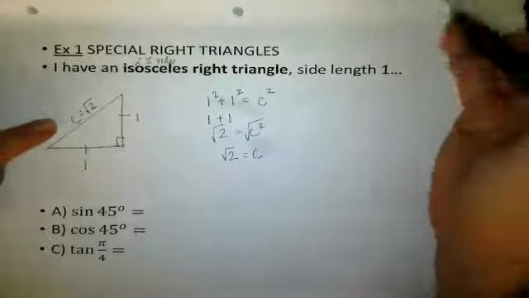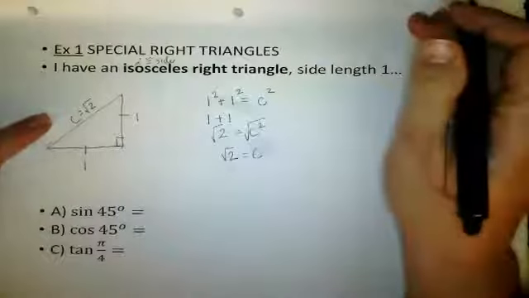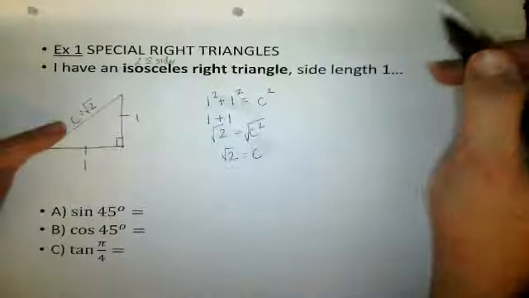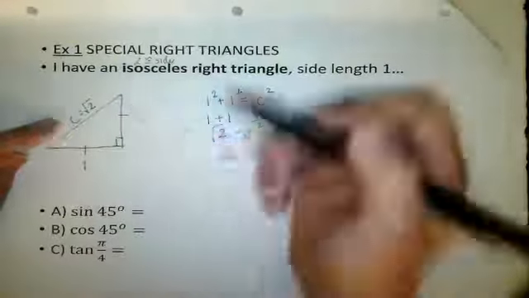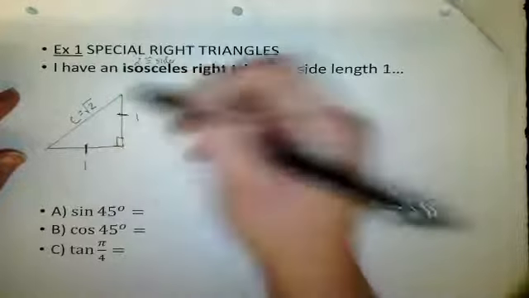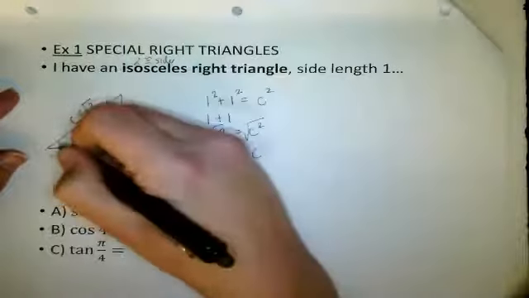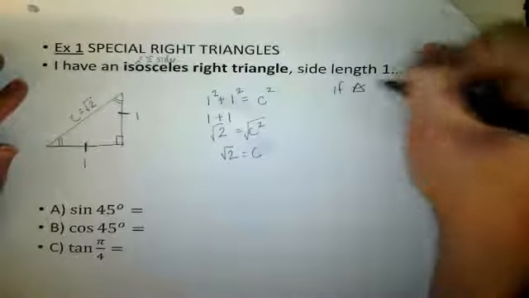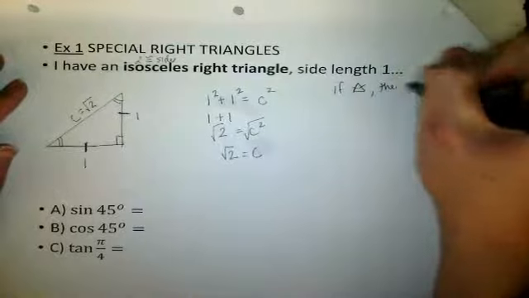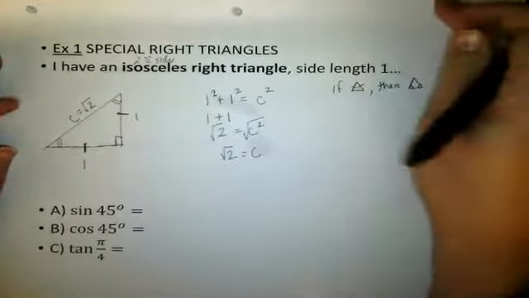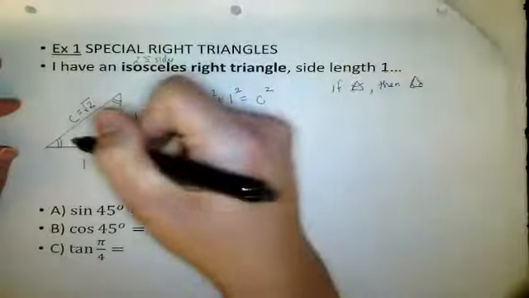So this is what you guys mentioned yesterday about Pythagorean triples. I heard 1, 1, radical 2. This is where it came from. Now, not only are the side lengths 1, 1, radical 2, but if the side lengths are congruent, what do you know about the base angles? They're also congruent. That was a whole theorem that if the two sides are congruent, then the base angles are also congruent, which means, how big are they?